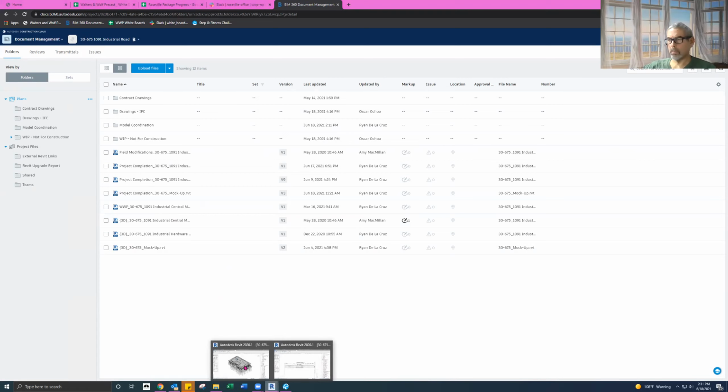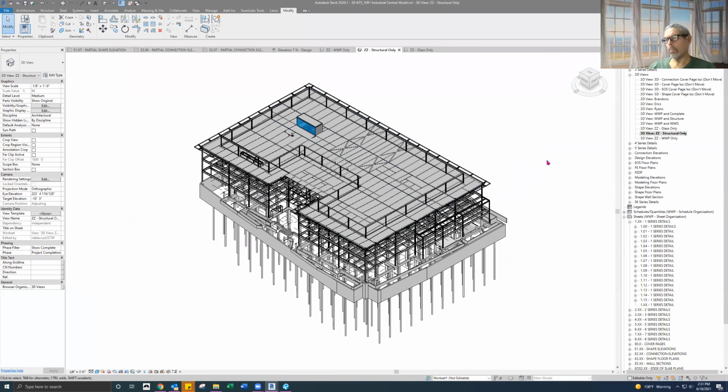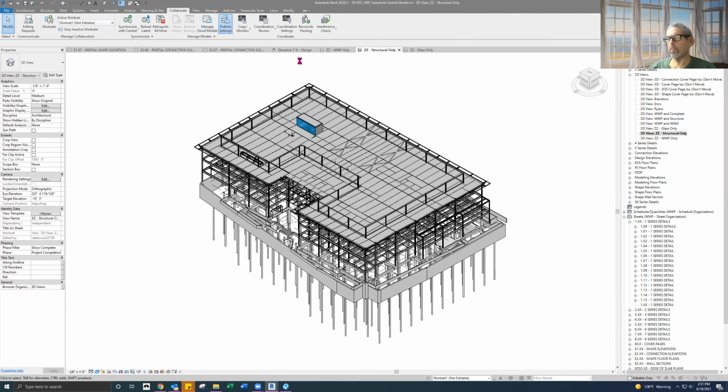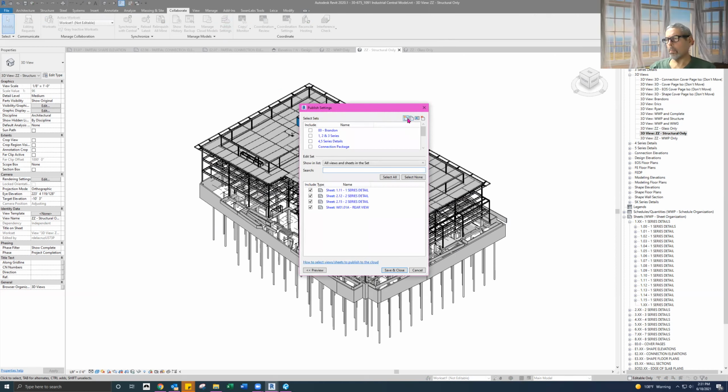I haven't uploaded these to BIM. I just made these specifically. Okay. Once you upload it here, or once these views publish into your plans folder, you can just grab it and drop it into that model coordination folder that we made. You just called it model coordination? Yeah.